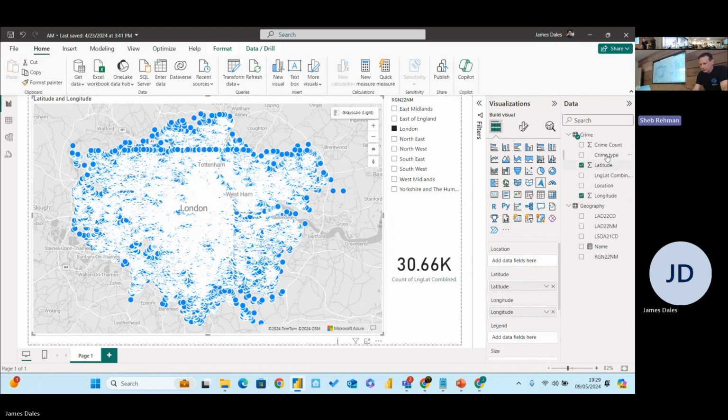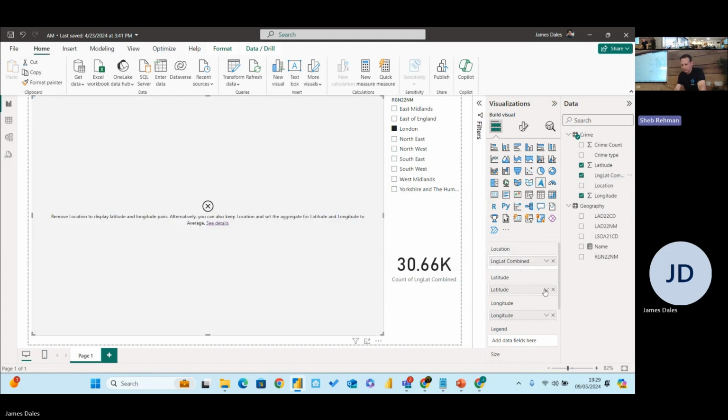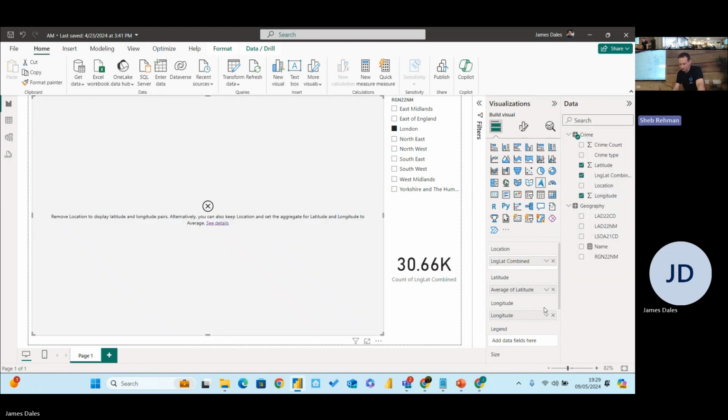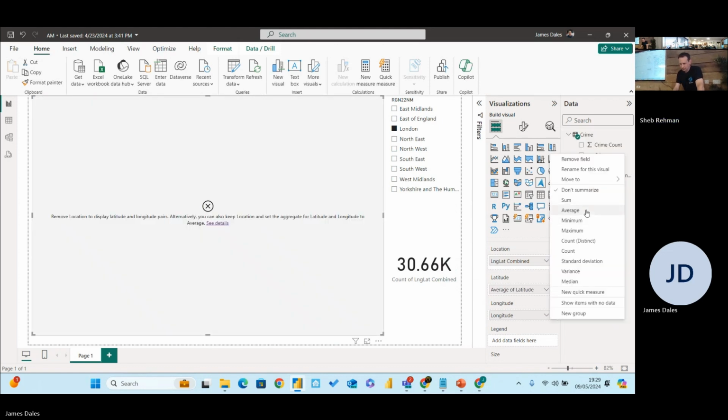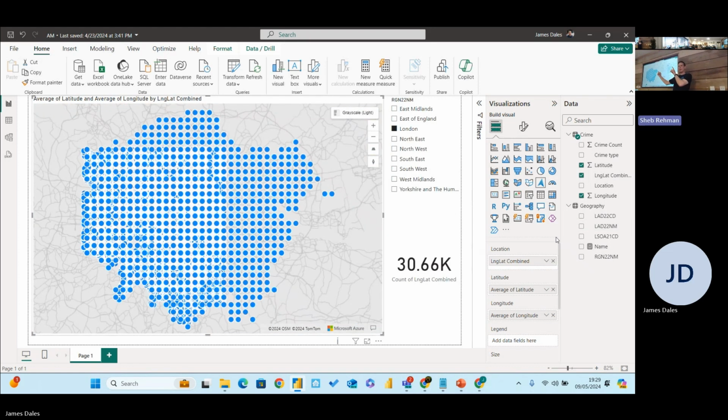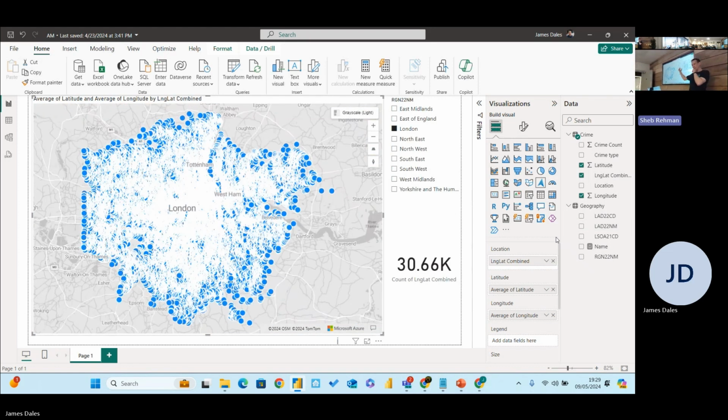So what I can do is I can drag on that lat-long combined field into the location well here, and then for my latitude and longitude, I can change those to be averages. And of course, what's the average of a value on one row? Well, it doesn't change. The latitudes and longitudes won't change because they're only on one row.